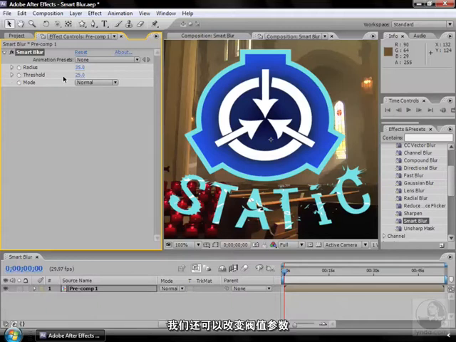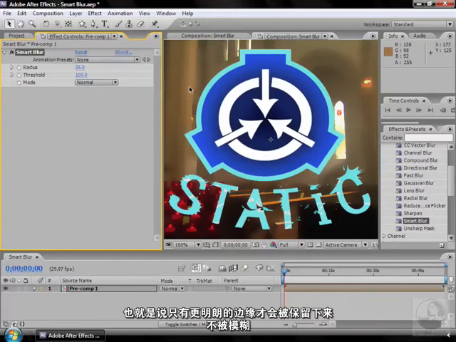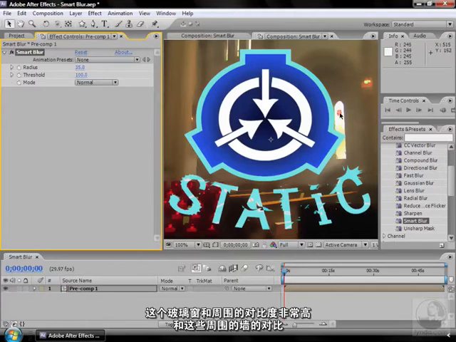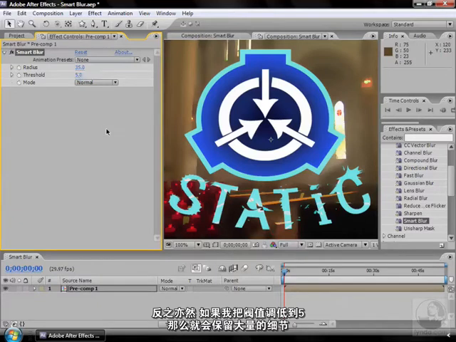Now we can change the threshold as well. If we take this up to say 100, then that's basically going to give After Effects more permission to blur more stuff. Basically, the edges are going to have to be a lot harder for it to not blur them. So there's a strong contrast from this stained glass window to the part of the wall around it, and so that is preserved. Even with such a high threshold, that is preserved. The opposite is also true. If I took the threshold down to 5, then basically we would preserve a lot of detail here.